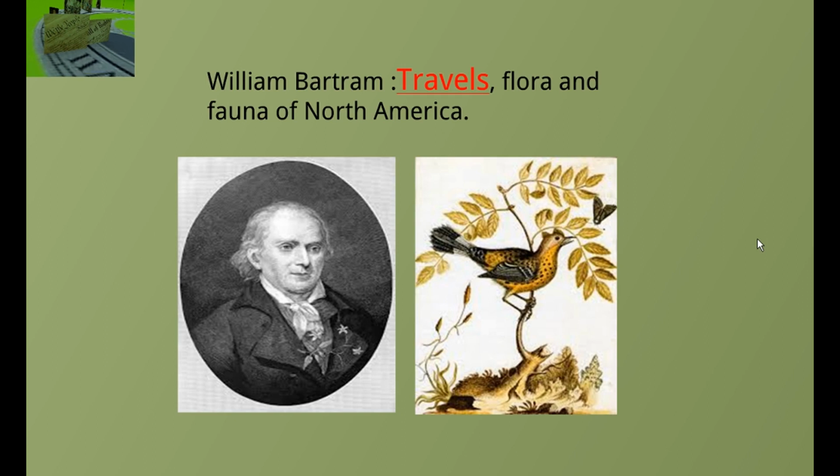William Bartram publishes his book Travels, where he describes and illustrates the different types of flora and fauna, the plants and the animals that exist in North America, as far as the ones that exist in the territories that have already been discovered by the United States. There are a lot of territories westward that haven't been discovered yet at this time, but the ones that are already discovered include a lot of variety in terms of animals and plants. So this attachment to the environment is going to be an important part of the American character, the American identity.